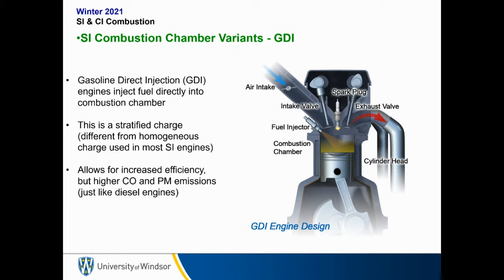Now, this kind of goes against everything we just said about tight air-fuel ratio control, because now we have a stratified charge, i.e. it's no longer premixed, it's no longer homogeneous. We have the air and fuel coming into the cylinder separately. Now, the advantage of having the air and fuel going in separately is you can use higher compression ratios while avoiding knock. In other words, we can control how much fuel is in the engine during the entire power, compression, and power stroke.